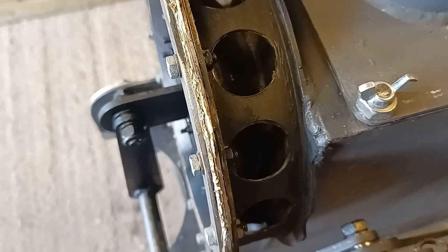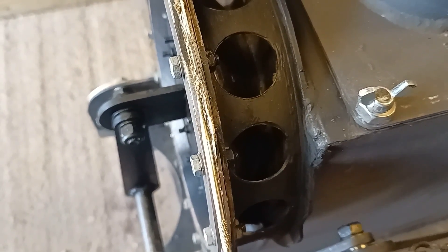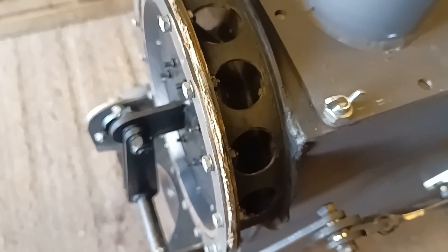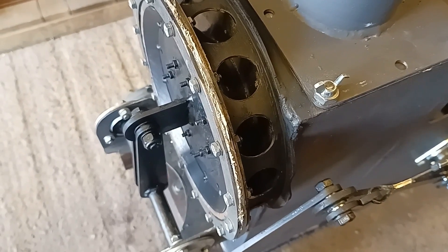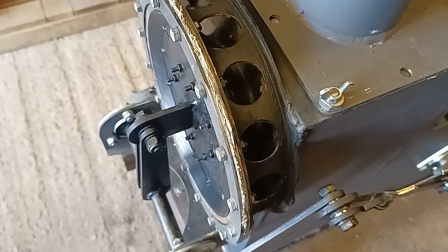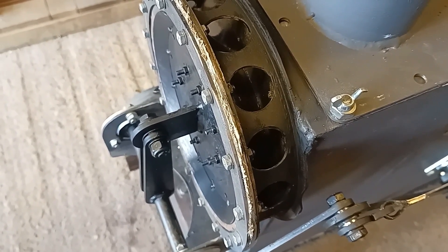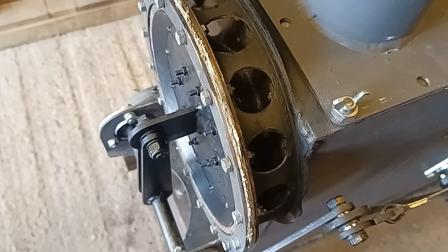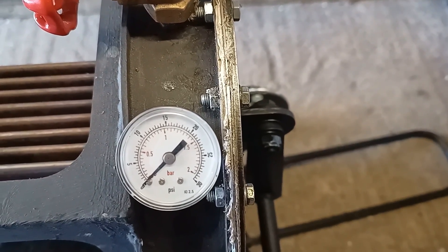I've added spacers — there's a 4mm spacer underneath where it clamps the diaphragm at this point here. The reason for this is to reconfigure the centre point of where the diaphragm is clamped. The main issue was that when the piston was all the way in, the diaphragm wasn't being pulled out flat. By changing this, it will push out that last bit of air when the piston is at the bottom of the stroke. I've also added a 2mm ring on the cold side as well.